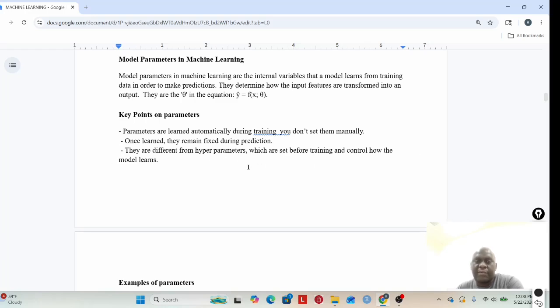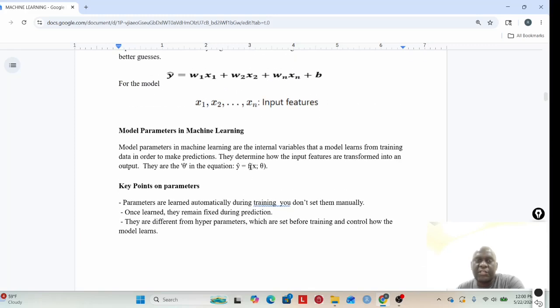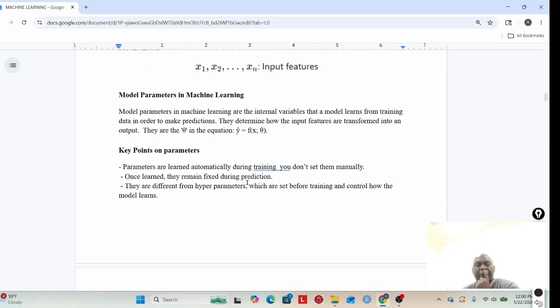We shall look at hyperparameters in detail later on. We may look at things like the learning rate. Normally, we want a learning rate that is small, not too quick, which is the speed at which the model learns. We will get to that later as we build our models. Those are what they call hyperparameters.